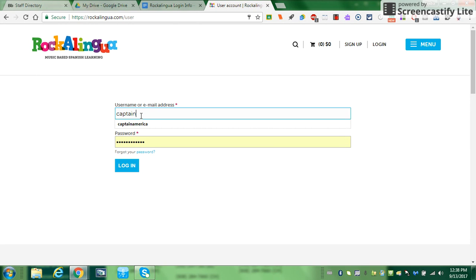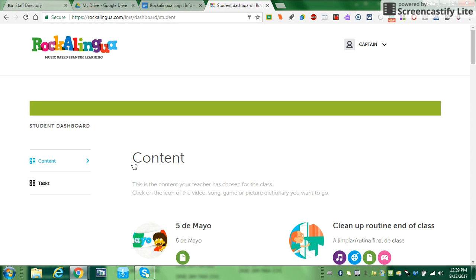So you type in that name. And then you want to type in the password that the student wrote down. And in this case, it is cinco. When you click login, it will bring you to their individual account.